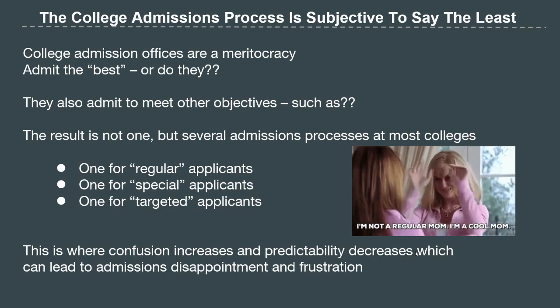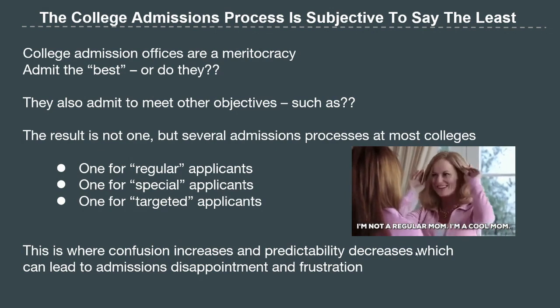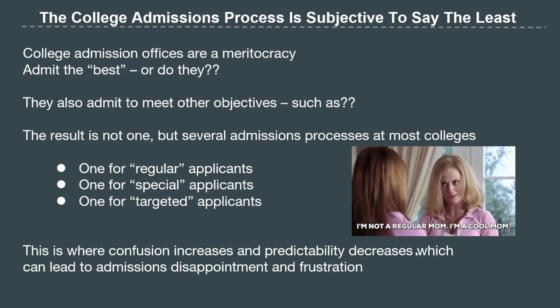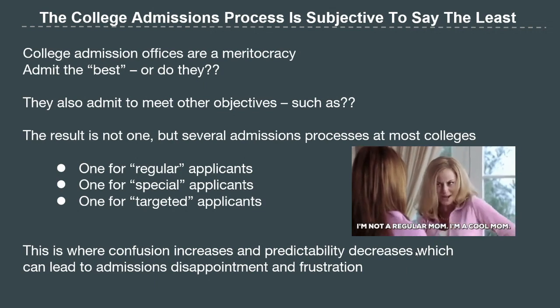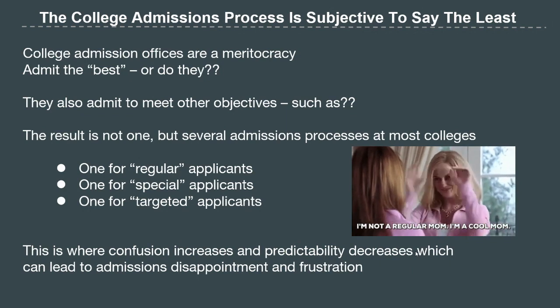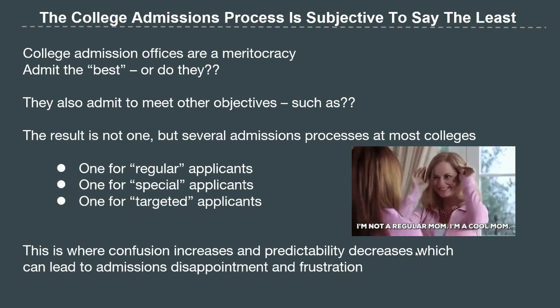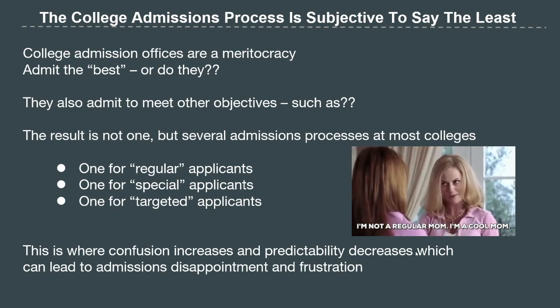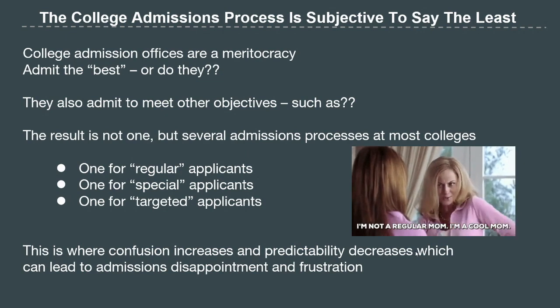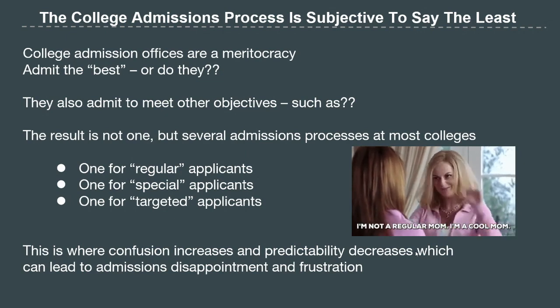Colleges also do admit students based on other objectives. There could be a lot of different things. It could be geography. It could be based on athletics. It could be in-state versus out-of-state. It could be to fill a program or a major or a marching band. There's a lot of different things that colleges make exceptions for. So there's no one formula or no one rule that's publicized by a college. It's kind of their, if you will, secret sauce.